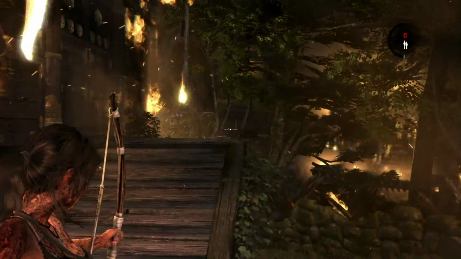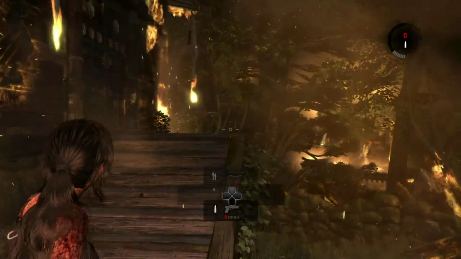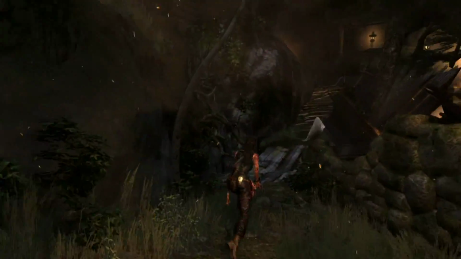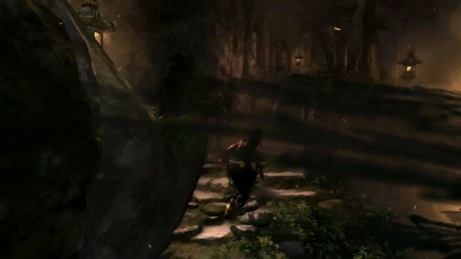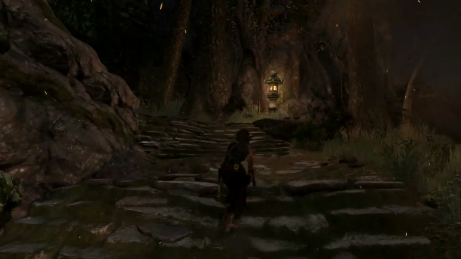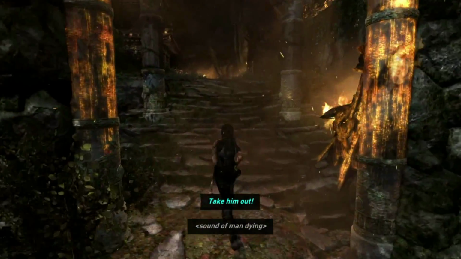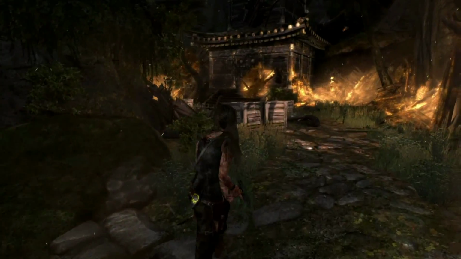Right, we have no arrows. Out of ammo. Yep, of course. We've got no bullets for this handgun either. Right, can we get in here? No. Well, let's head on then, Lara. Oh, people down there. Let's just try to get out of here quickly. Come on. Let's keep going. We need to get some ammo shortly.